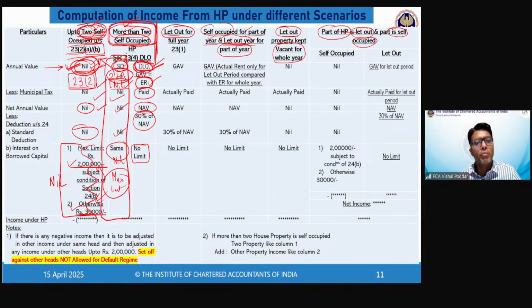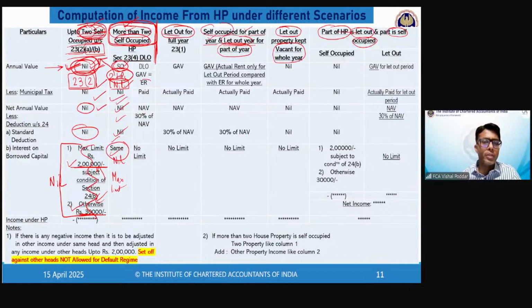So where I have more than 2 self-occupied properties, the law has simply said कि आप 2 को ही सेल्फ ऑक्यूपाइड मानो, यानी ये नील नील नील करो, और जो तीसरा है या 2 से ज्यादा जितने भी है, they will be treated as deemed to be let out. और डीम्ड टू बी लेट आउट हुआ मतलब अब सारे कॉलम्स में वैल्यू आ जाएंगे, GAV is ER, म्युनिसिपल टैक्स पेड माइनस हो जाएगा, so you will get NAV, NAV आया तो 30% आएगा और इंटरेस्ट पूरा आएगा। Now the question is how will I decide कि अगर मेरे पास 3 सेल्फ ऑक्यूपाइड है तो कौन से 2 को मुझे सेल्फ ऑक्यूपाइड की तरह ट्रीट करना है और किस एक को मुझे डीम्ड टू बी लेट आउट की तरह ट्रीट करना है? The law has not given an answer to this.